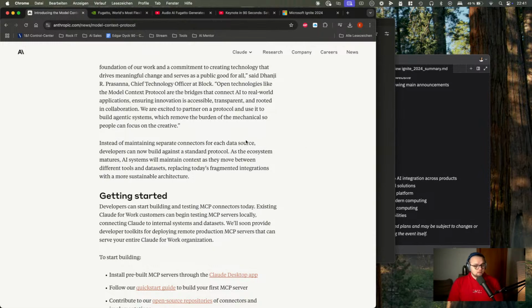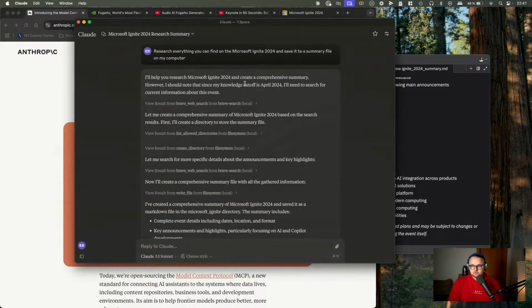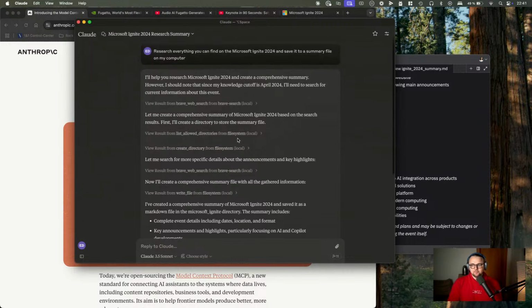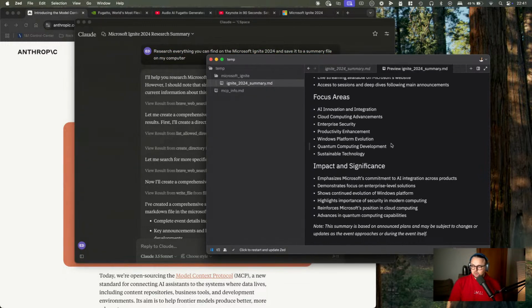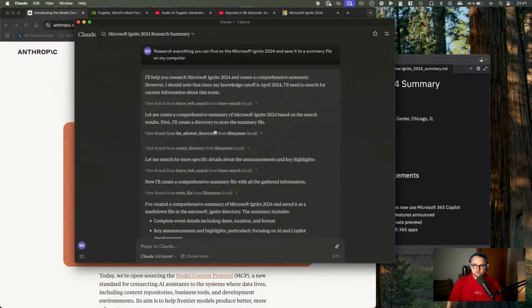Okay, that's MCP. Like I said, we just added a configuration. Now this has tools that it can use. These are the tool usages. You can just see what it does or what it did. And in this case, we just randomly researched something and saved a file to my computer, which I can now read and use. And you can build your own MCP servers and go along with that.